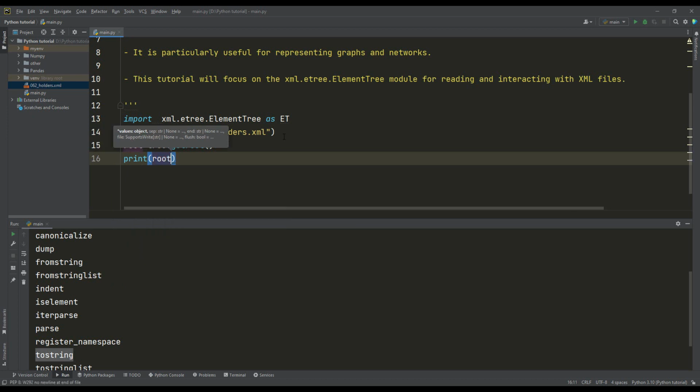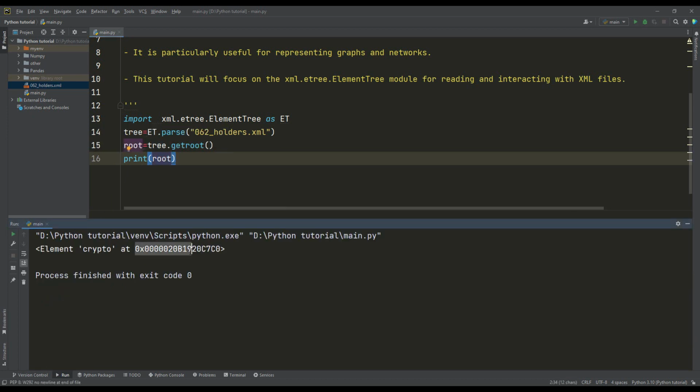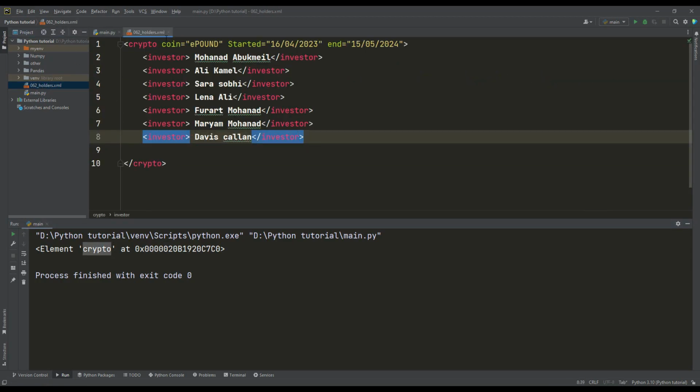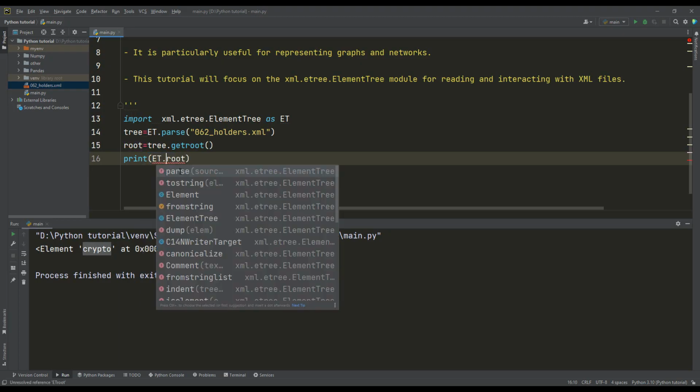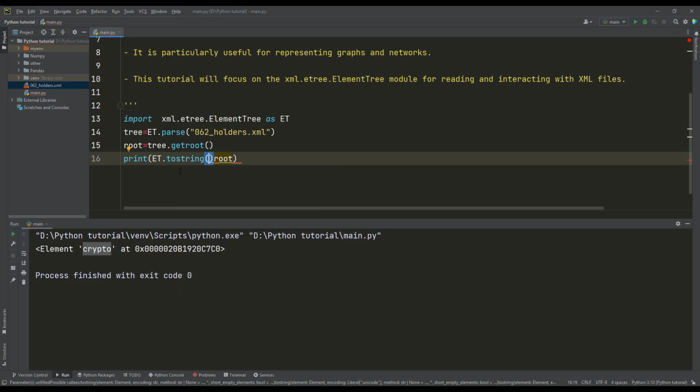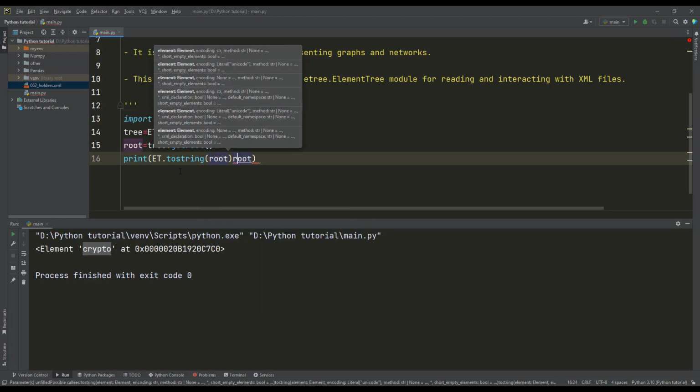We will see this root is nothing but a memory address, and this crypto is the main tag, the parent tag. I can use et.tostring to convert the object to a string and pass the root here.